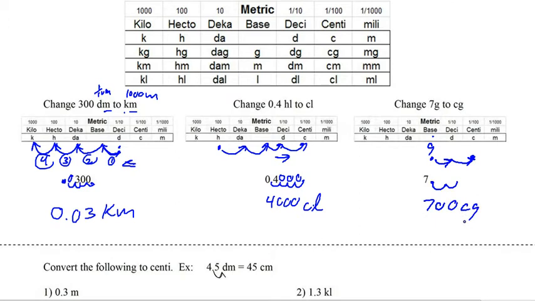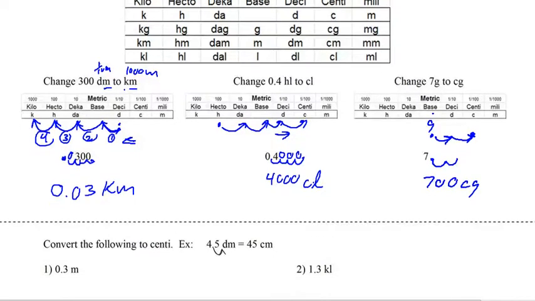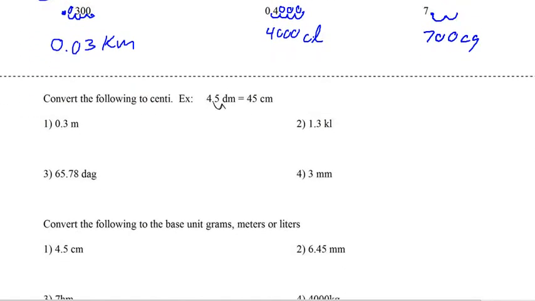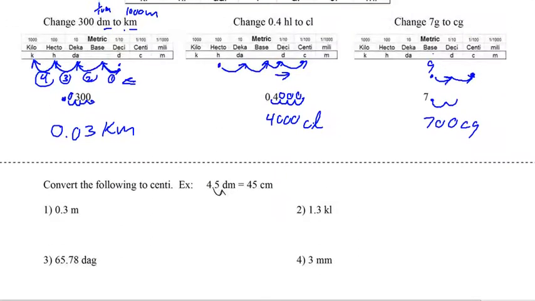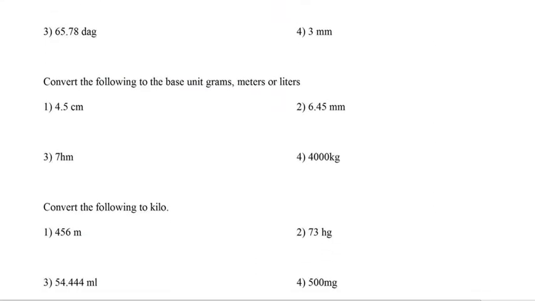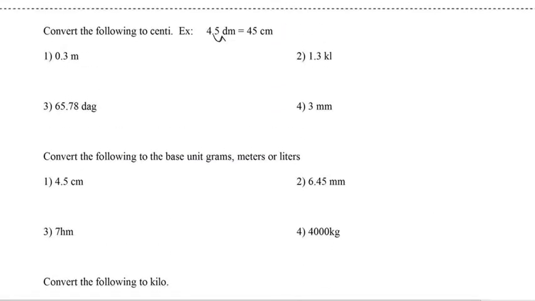This is metric unit conversion. There's no tricks or anything to it. You just move the decimal. That's it. And that's why the metric system is beautiful. So I've got some problems for you to try. The little hint and examples there. All you're going to do is look at what we did up here and move the decimal. That's it. Okay? So you're going to convert the following to centi.